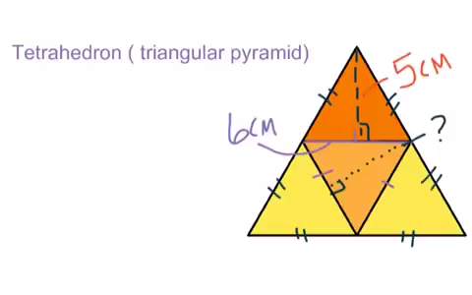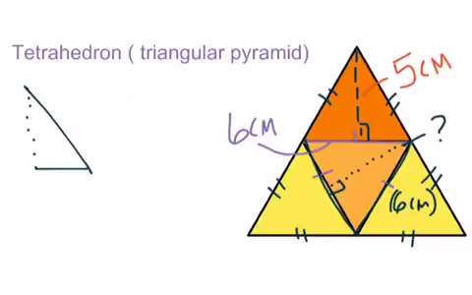All right, so let's do this. To find the height of the equilateral triangle base, we're going to use the Pythagorean theorem. Because right here, each of these that I just outlined are 6 centimeters. I want to find out what this blue dotted line is. So this is a right triangle, so it's like if we put it over here. So this is the dotted line that we need, and we have these right here.